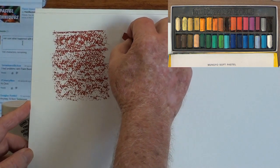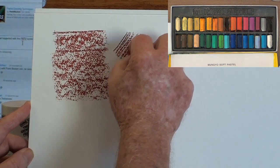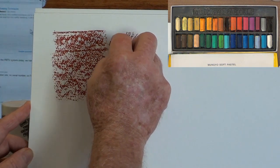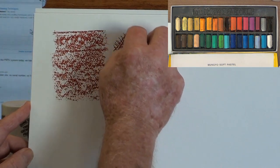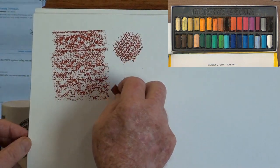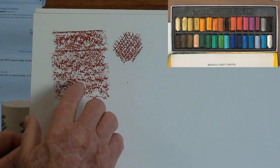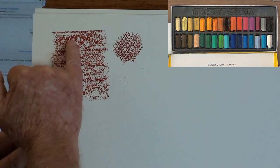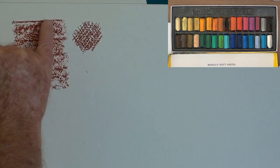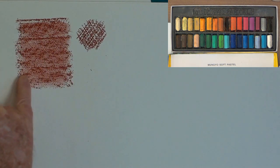You get the other ones where you can come along and fill in an area this way. Some people go cross-hatching, they can cross-hatch as well too. Especially if you're doing a tiny little area where this is smaller than this, you can just cross-hatch into there. And then you can leave that as it is. The texture of the paper has given you this. So sometimes you want that type of texture, but if you want it nice and even all the way, then you can take a finger and just rub that in softly.